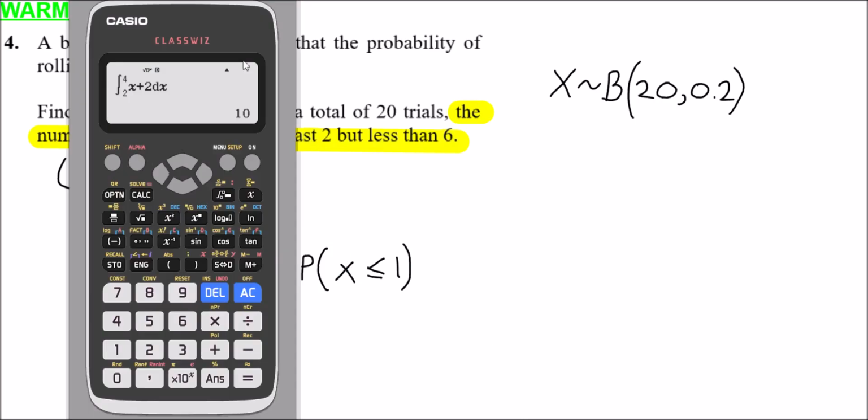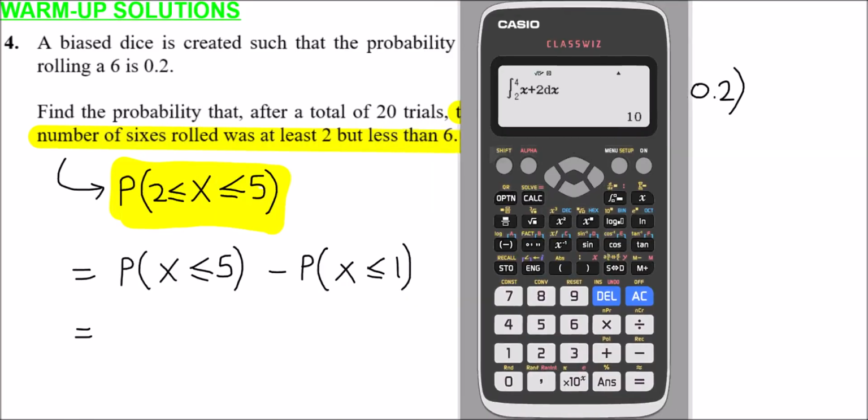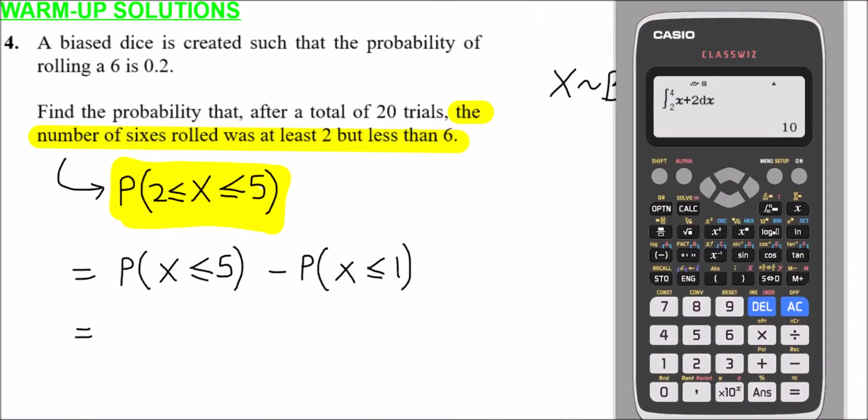So just to remind you, it's been a while since we've done this in class, been a while since we've done anything in class. If you're aware of what's going on, which I'm sure you've heard there's sort of a virus going on, you press menu, then we go to 7, so press menu 7, scroll down, binomial CD is this one. Press 2 for variable. And so x is what we're interested in. So the first thing is 5 successes. N, number of trials, is 20. Probability of success is 0.2.